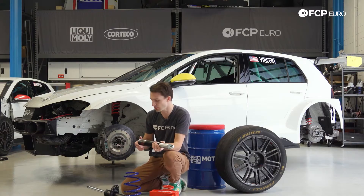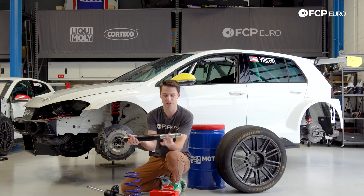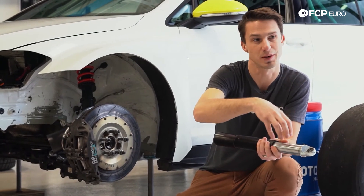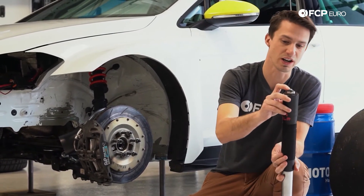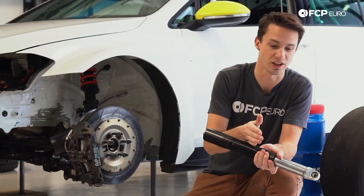Now let's look at the difference between these two dampers. This race car damper is threaded for ride height adjustment of the spring perch. It is also a gas monotube — a singular tube — and you can always tell a gas monotube because the chrome section that goes inside the strut is much larger. It's gas pressurized, meaning there's gas pressure behind the oil to keep the oil from aerating. As that piston travels through very quickly, air bubbles can form and the damper becomes less effective. The race car damper is also adjustable — there are two adjustments on the bottom: one for compression, when it shortens up as you hit a bump, and one for rebound, as it gets longer coming off the bump. We use that as a tool to adjust the suspension for different track settings and weather conditions.